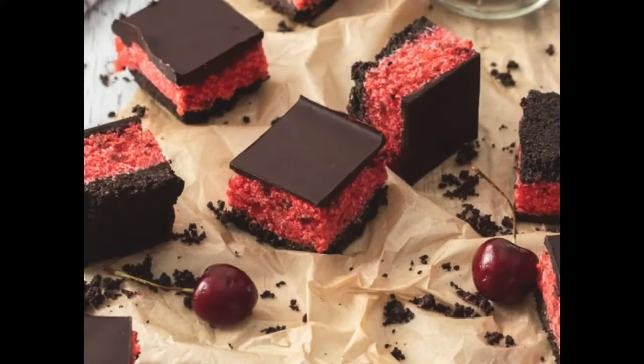Oh wow, that's almost like — it's got a fruitiness to it, like a cherry chocolate thing going on. That's actually really nice. With cold water the chalkiness is well and truly reduced. Though I'm still getting a bit of that chalkiness — I'm interested to see what this will be like with almond milk.